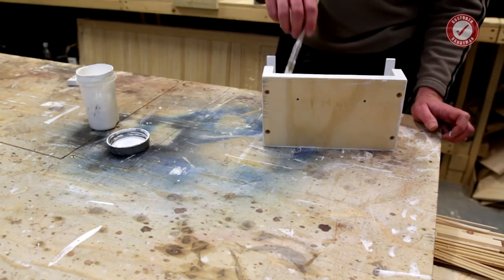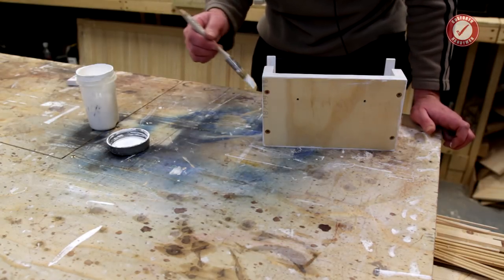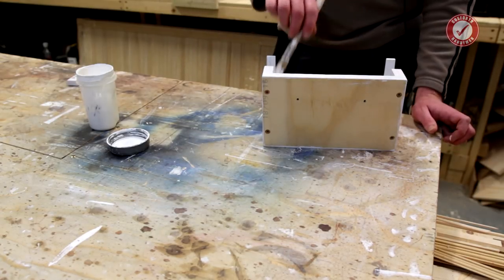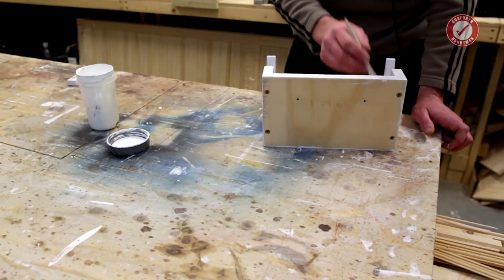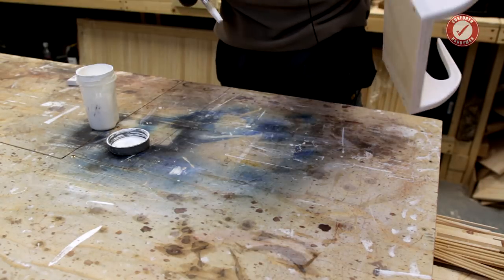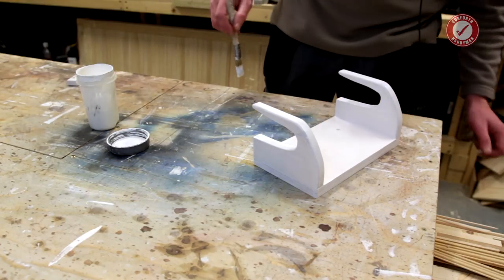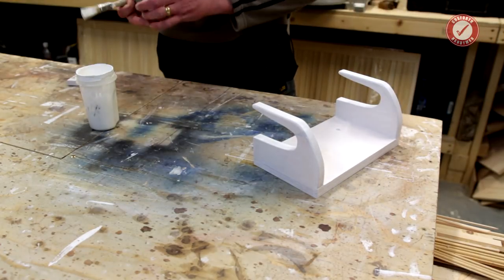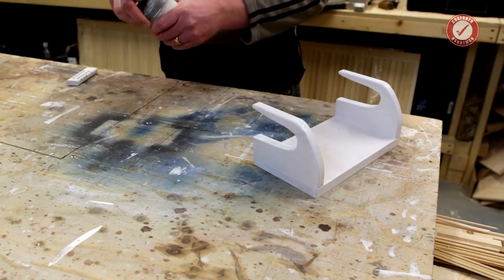Just laying it off really lightly with a brush just to remove any brush marks or runs and drips. Laying it off just means going over it very lightly afterwards to kind of sort any little problem areas out. Grand! Let that dry and then I'll put it on the wall — you can see it with the plane on it.